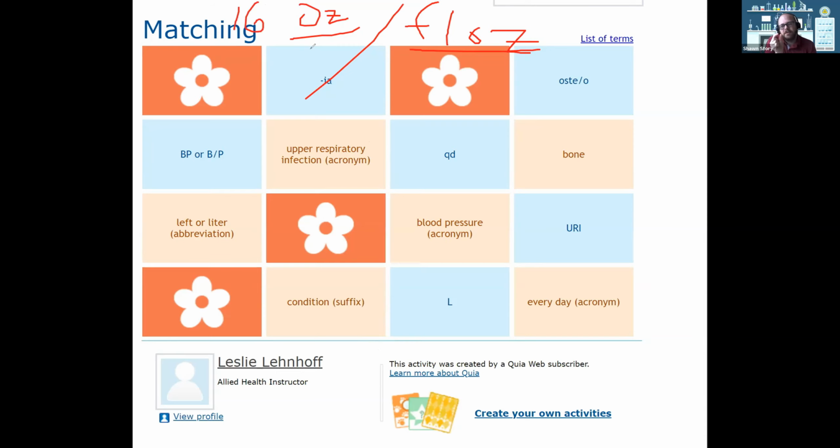So again, an ounce is pretty small. 16 of them together equals a pound. So we're talking about really small amounts of weight. For example, when you order a steak, it could be an 8-ounce steak or a 10-ounce steak. That means it's less than a pound. Or a burger. If a patient is getting a burger, it might be a 4-ounce chunk of beef. And when we talk about nutrition, all of the amount of food is weighed in ounces. This many ounces of food.